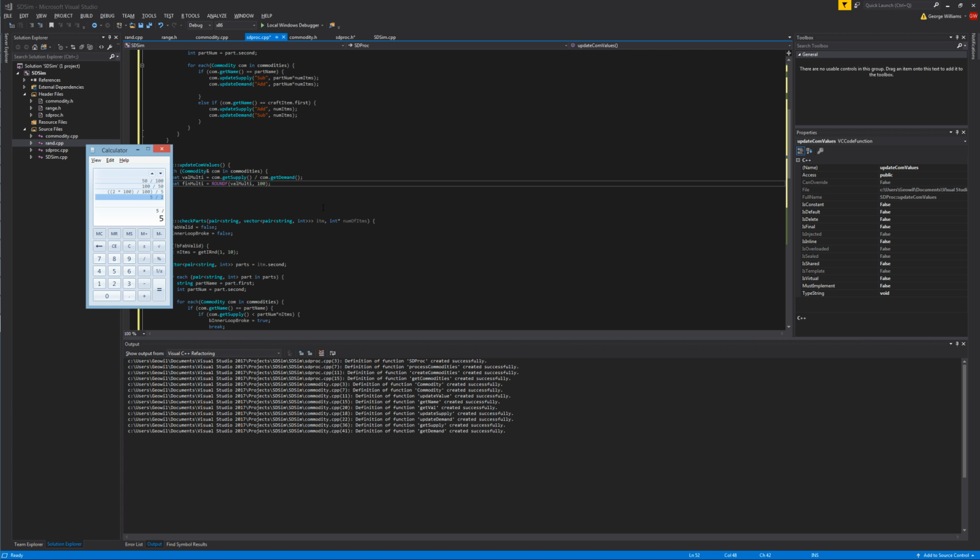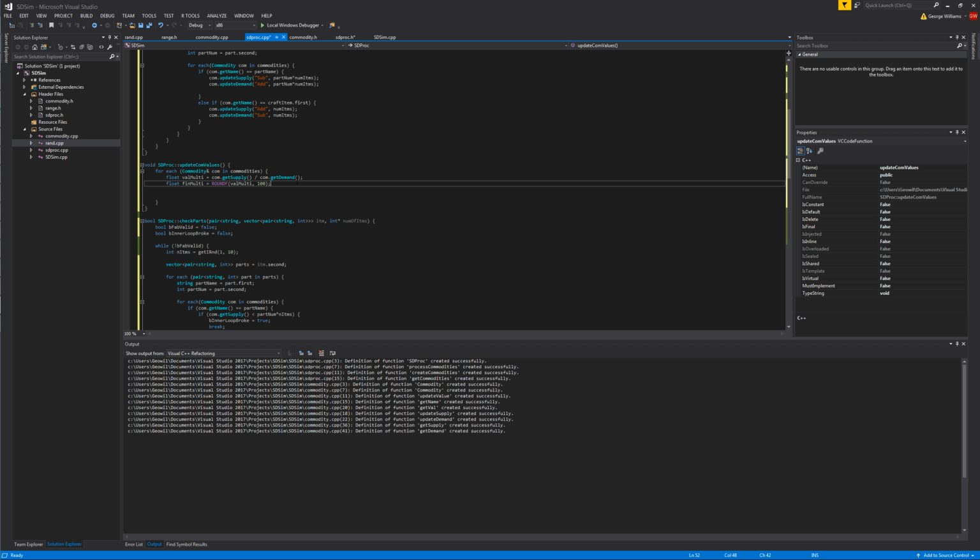What if it's that? Well, that still works too. So if it's 0.5, then you go up by 10, up to 10. It basically doubles it. That works. So if the supply is half of what the demand is, then the value of the commodity will double. That's exactly what we want.